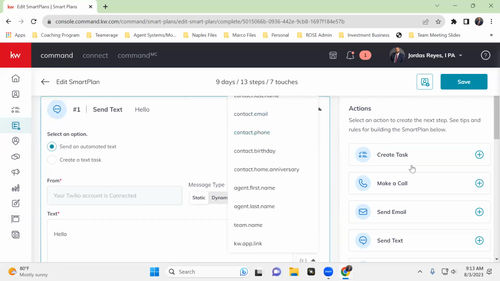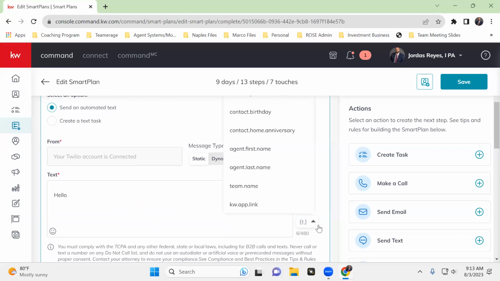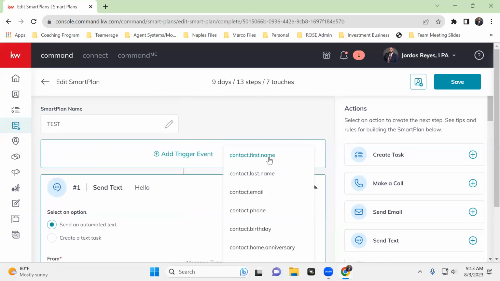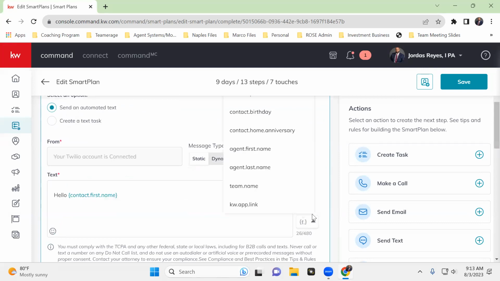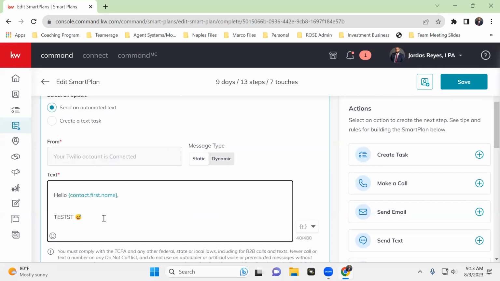So then I'm going to scroll up, contact. No, that's contact last name. There you go. First name. So I'm looking for the contact and then adding the first name. So I wanted to say hello, contact first name. So if this goes out 200 times, it's going to say hello and then add that person's actual name. And then whatever I want to add in the text, maybe I want to throw some emojis in there. And then maybe I just want to close it out with my name at the bottom, whatever it is.